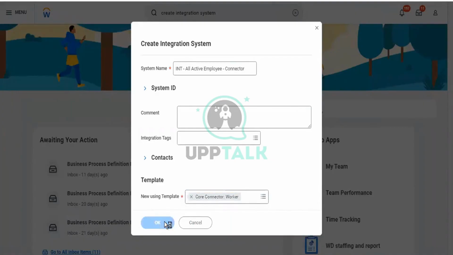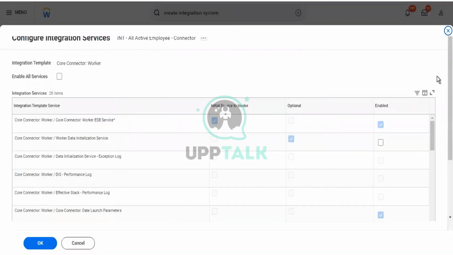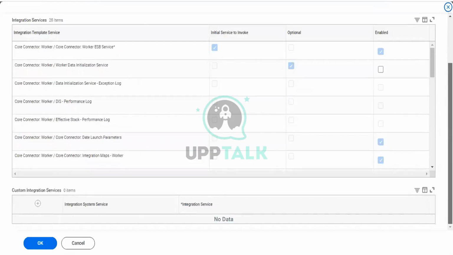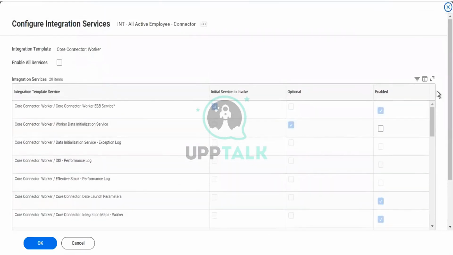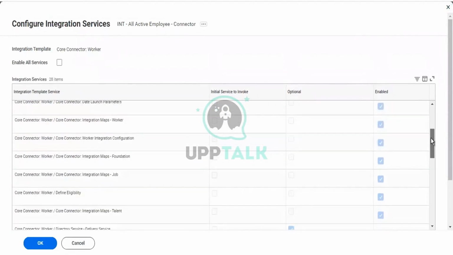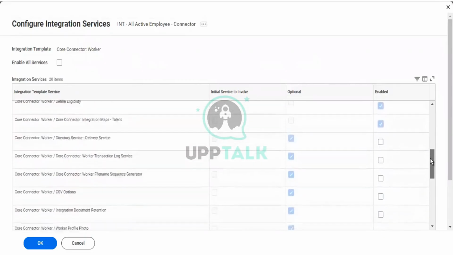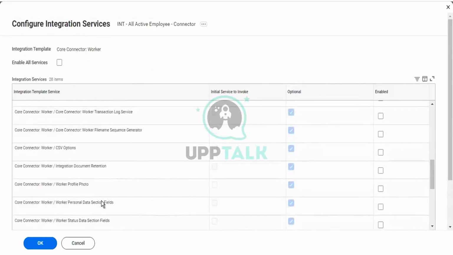The moment I click on it, I'll be going to the connector definition page where I'll have some more information that you can choose. I told you, right, there are some integration services. If you want to send employee personal information, you can select that particular integration service.